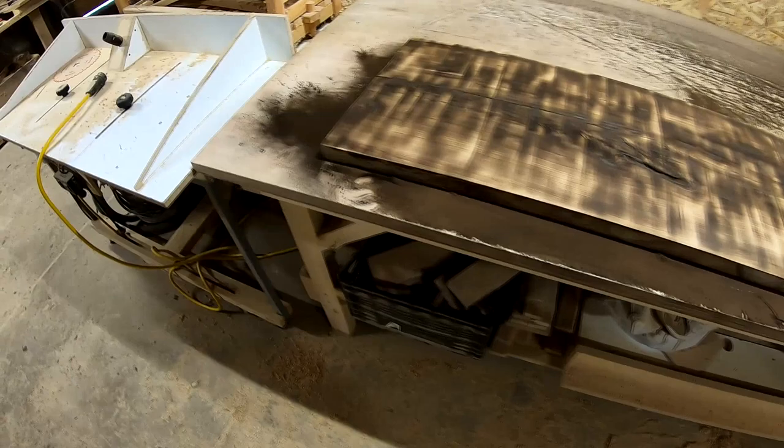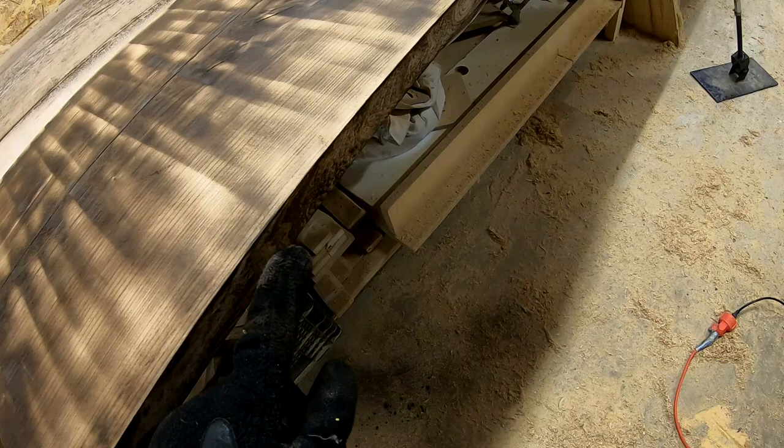But before I actually do that, I wanna make sure that I also cut the sidings off here. So let's do that now. I need to make sure that these sides are pretty flat and straight.